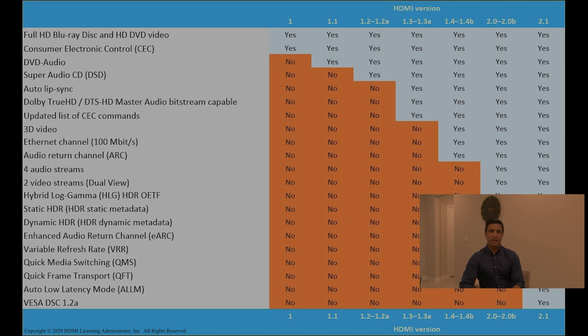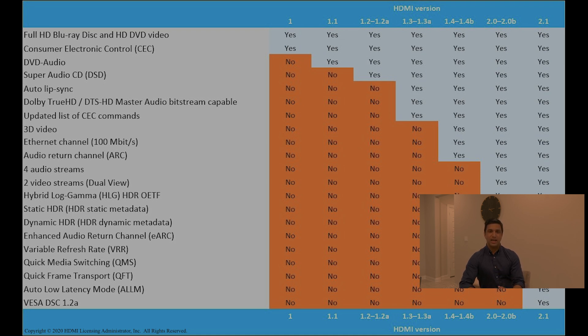When you go to the market and buy a TV or monitor, it will say HDMI 2.1. But when you go home and connect it to an Xbox Series X or a PC, it's going to give you a limited resolution — 4K 60Hz, or maybe 1080p up to 240Hz.